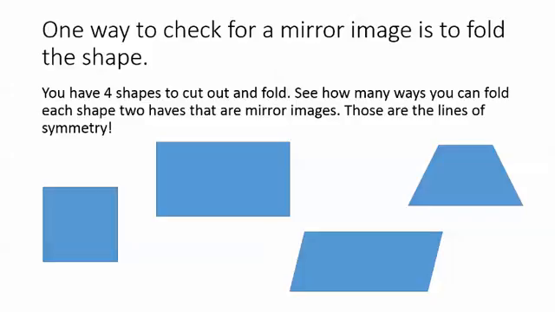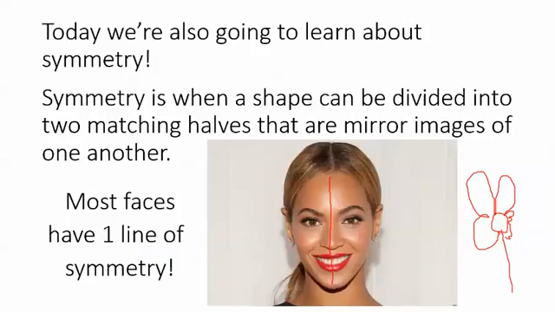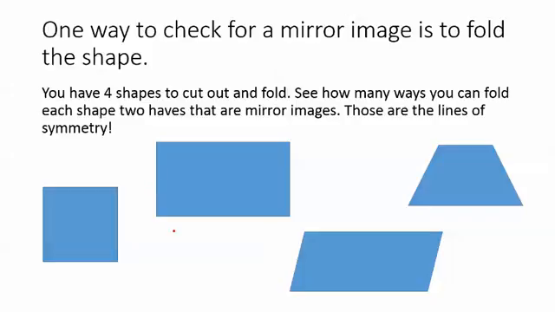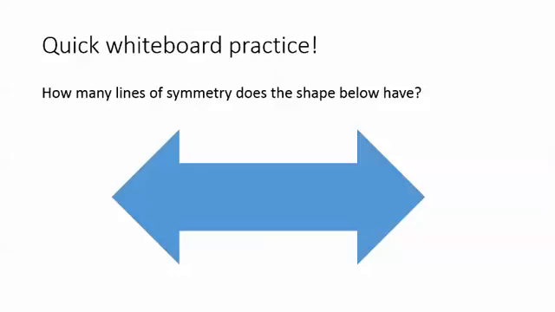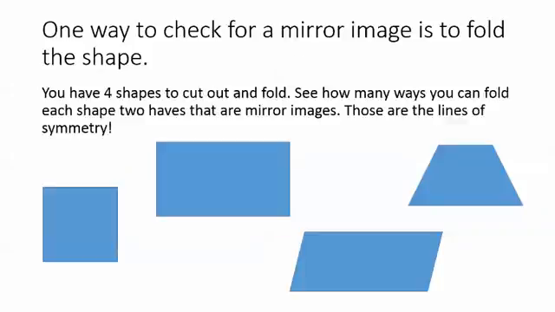One way to check for symmetry, when you have this mirror image, is to fold the shape. And students are going to actually get a piece of paper with these 4 shapes. They should cut them out and fold them. The reason is because these shapes get really mixed up very often. And these are the shapes, especially the square and the rectangle, that are going to become your anchors for evaluating other shapes. So, for example, once you know the symmetry lines in a rectangle, this shape becomes easier because you can imagine a rectangle inside of it, right? So that's what I was saying: symmetry is a little more complicated than we see. Plus, kids have to actually fold it for themselves to really understand that it's symmetry versus half. And you're going to see what I mean in a minute.